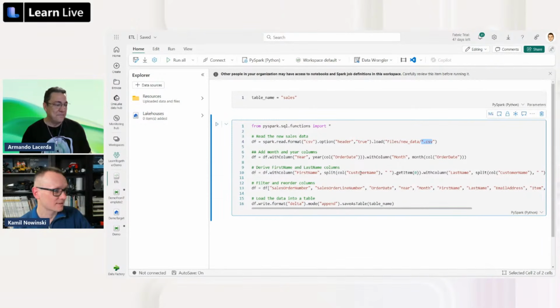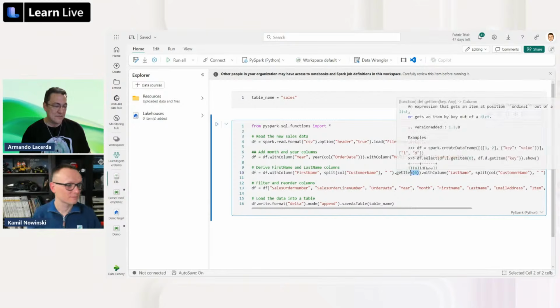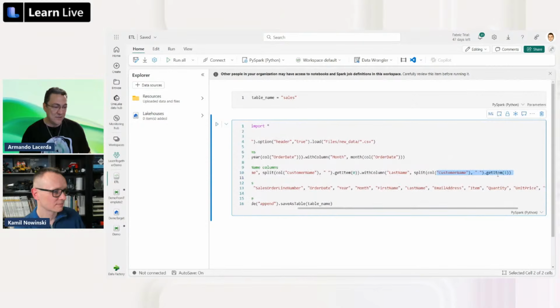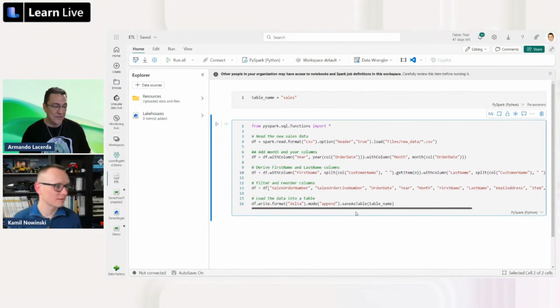Yes, exactly. The next sequence is creating new columns, getting the data that's coming in and working with those columns. With the customer name column, we split it wherever it sees a space and get the first part, and that is going to be my customer name. This one does the same thing and gets the second part, which would be the last name. So it splits a full name into 2 columns. Same thing for the year over here. So we are doing some transformations here.